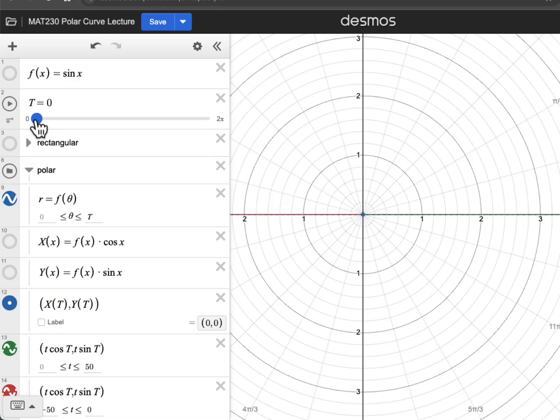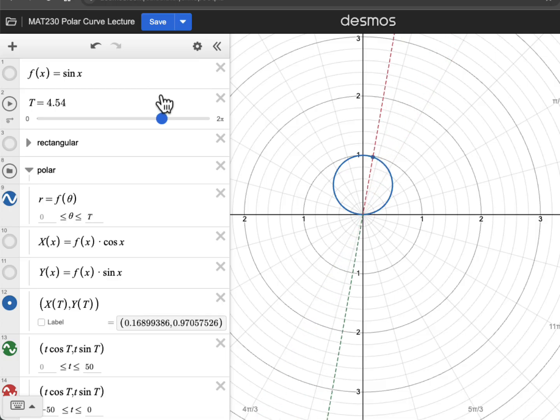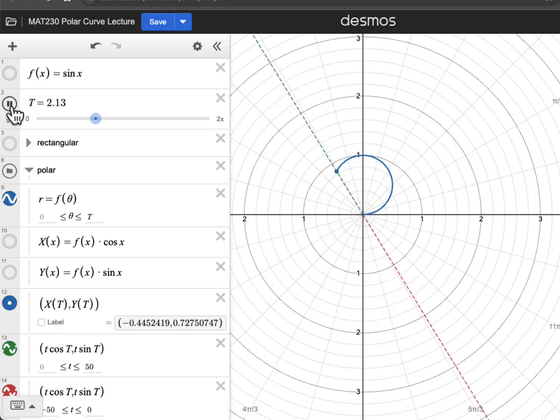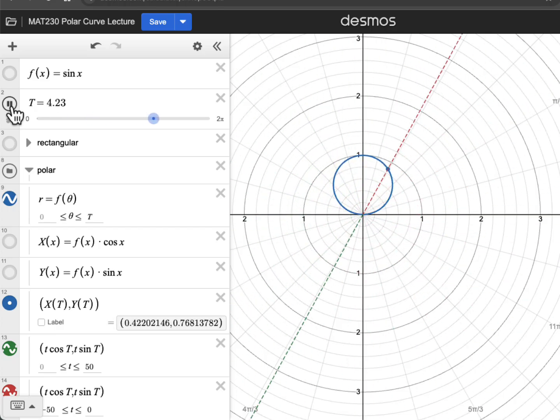Let's look at this with technology. As theta increases through the first quadrant, our radius grows from 0 to 1. As theta increases through the second quadrant, the radius decreases from 1 back down to 0. Now, as the green ray sweeps through the third quadrant, the r's are negative, so the graph will be drawn on the red ray, and it winds up retracing itself. And then as the green ray sweeps through the fourth quadrant, again, the r's are still negative, and the graph retraces itself again. From start to finish, the circle draws itself as theta varies from 0 to pi, and then redraws itself as theta continues to vary from pi to 2 pi.